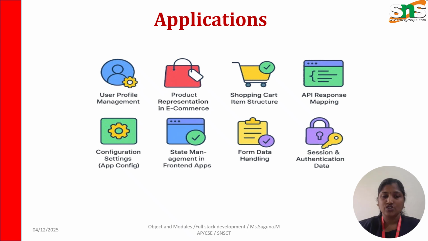And this is the application of objects and modules in JavaScript. They are used in large web applications, in any e-commerce platform, and can be used with React JS, Angular JS, and Vue projects. They can also be used for backend services and for scalable enterprise applications. Without objects and modules, modern web applications cannot survive. JavaScript objects and modules are very important for modern full stack development, that is, for modern web app development.